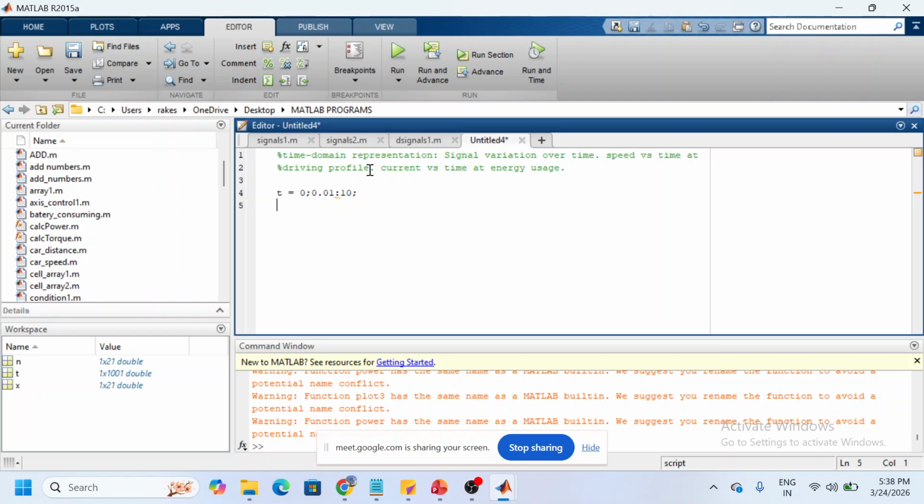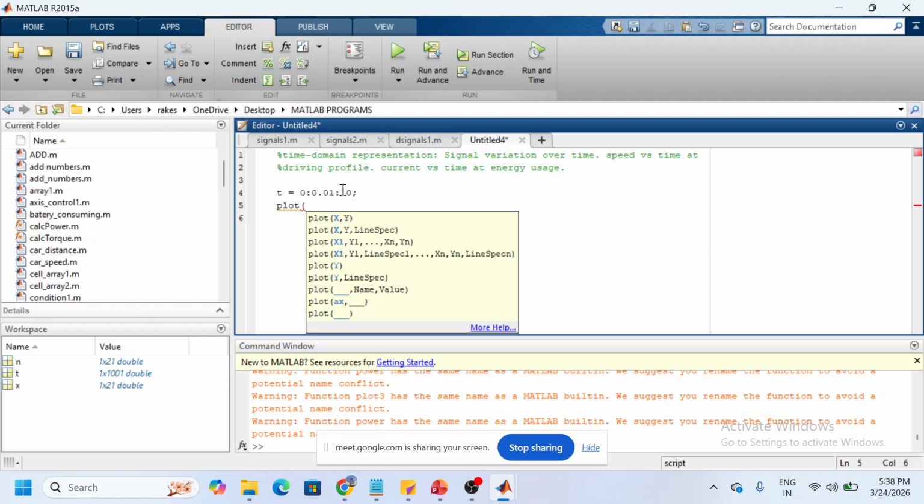So for that, you need to write plot, not semicolon. After t we can directly plot the graph. So what we will plot is t comma. Here we have not taken any variables, so you can directly write the formula. t comma, now we will write it for acceleration.